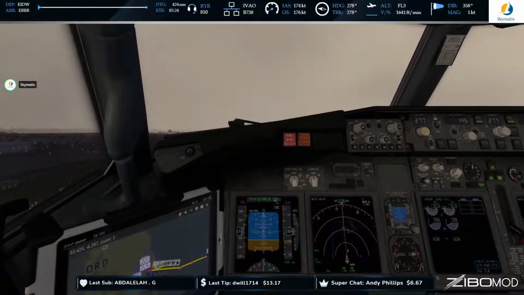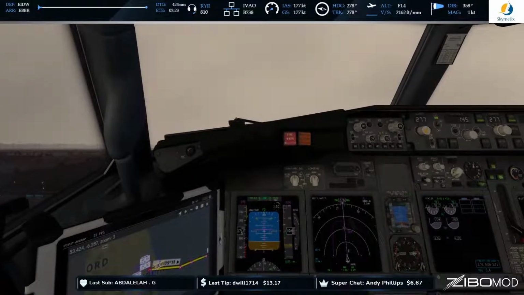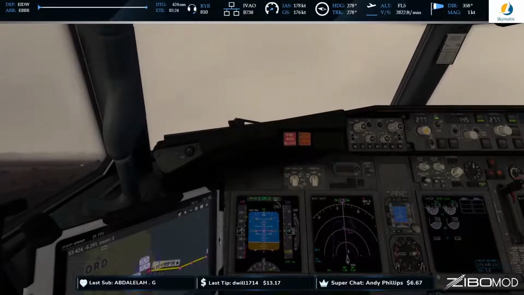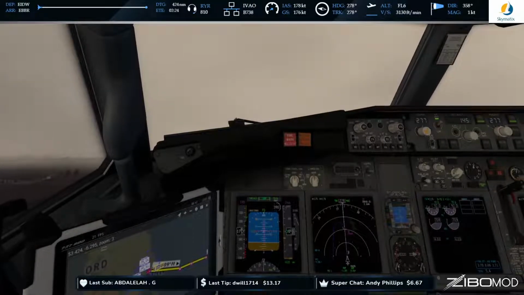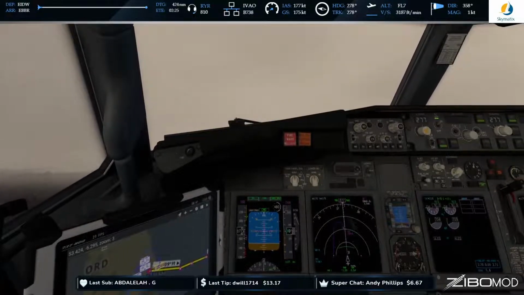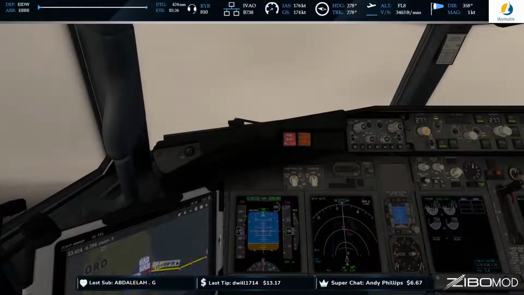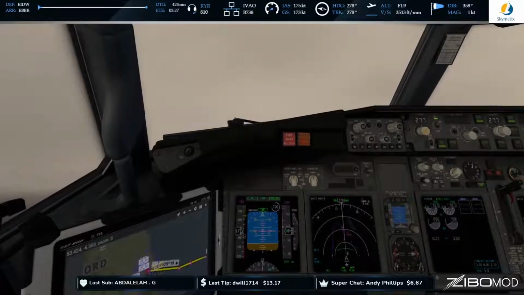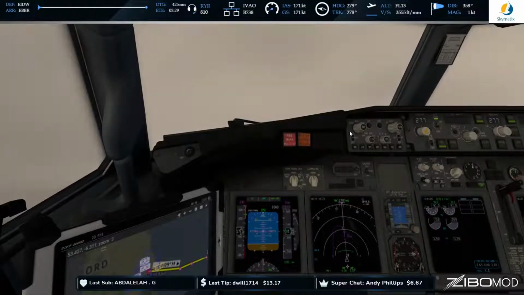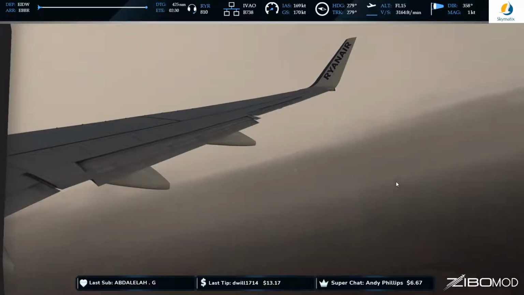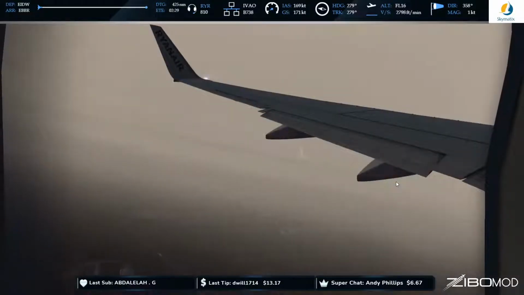Gear up. Gear up. Runway turn off, lights off. 1000 to level off.